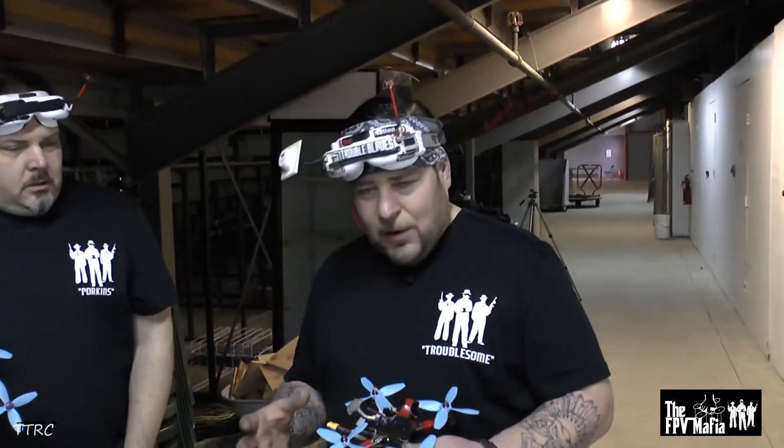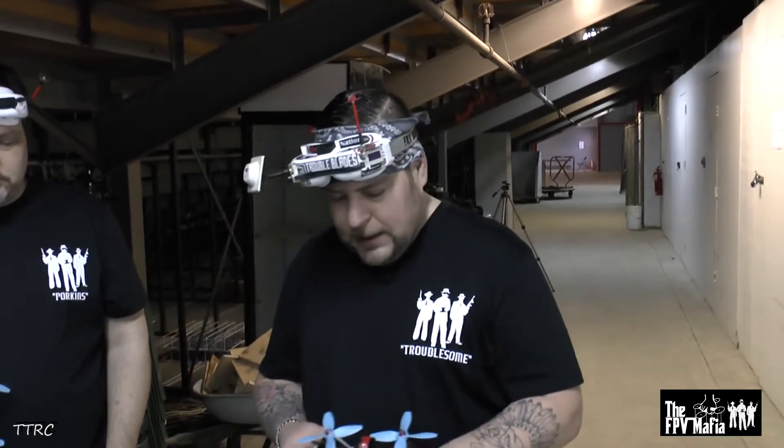Even without the Session, you don't have to have it on to have the quad feeling right — it feels naturally balanced without it. But when it's on, usually with a regular quad you put an HD camera on top and you're going to feel the camera negatively. On these frames, you don't feel the camera in a negative way. You feel a little extra weight, but it almost helps you with momentum-driven tricks.